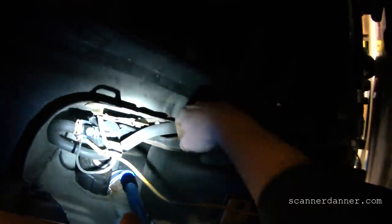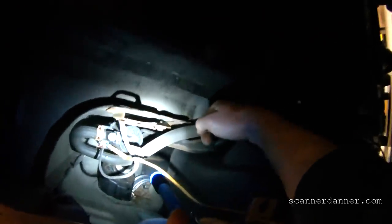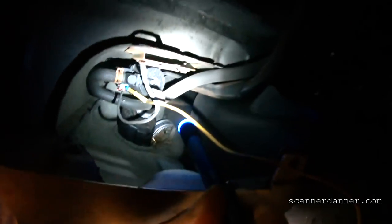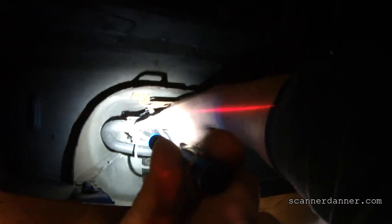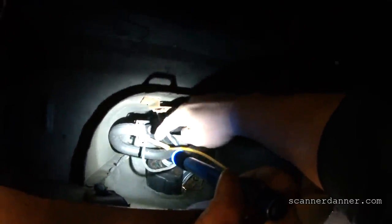There's one final thing I need to do to make sure we don't have any other leaks in this system - I'm going to pinch this vent line off and put my smoke machine on this vehicle and make sure I don't have any leaks anywhere else. That'll be my final test. For those of you that want to check these vent solenoids, you can take this line off here, put an extension hose on, and blow on it. These are normally open vent solenoids, so you should be able to blow through it when not energized. When you energize it, you should not be able to blow through it.